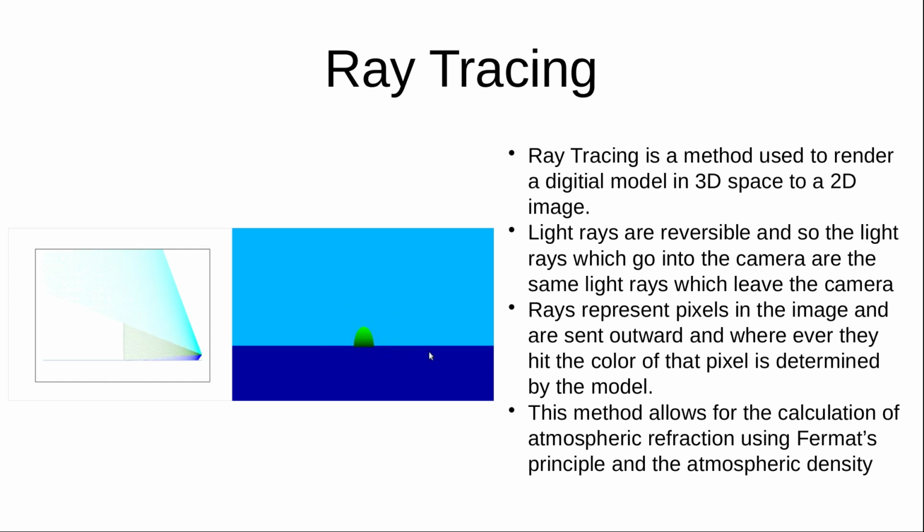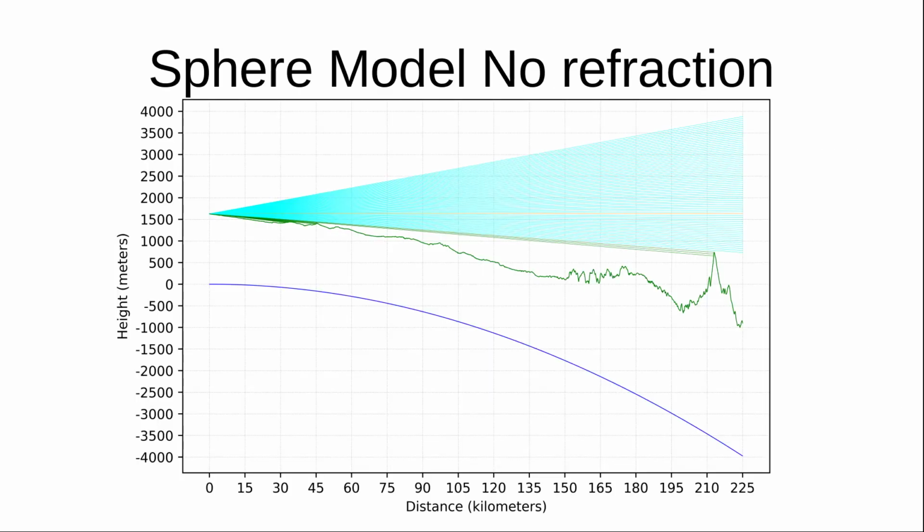Now, another neat thing about this ray tracer is that you can actually calculate things like refraction. And what that allows you to do is that instead of having these rays go out in straight lines, you can actually calculate the curvature or the bendiness of these rays according to the atmosphere. And this will actually be very important for this calculation because we're not just going through 1 kilometer of atmosphere, we're going through 200 kilometers of the atmosphere. So foreshadowing here, refraction is going to be important. But let's just discuss the case with no refraction and see where it leads us.